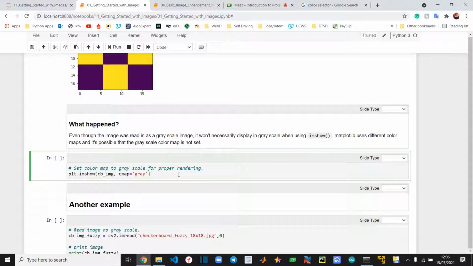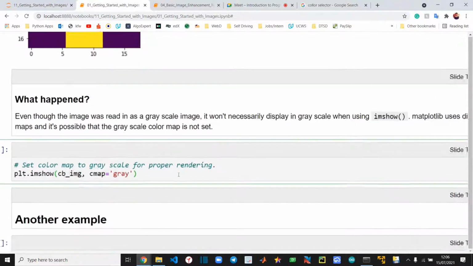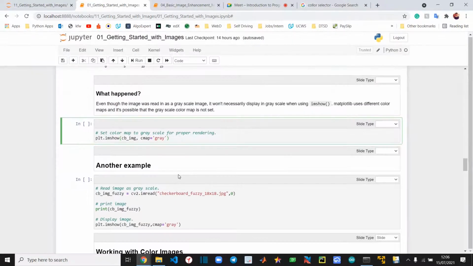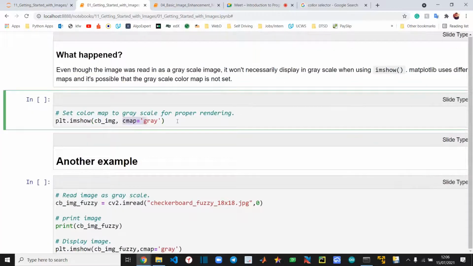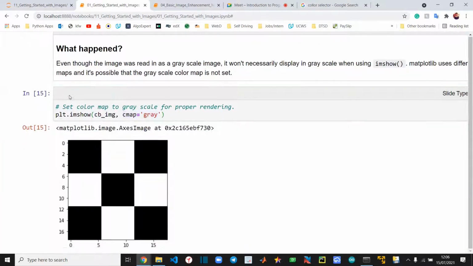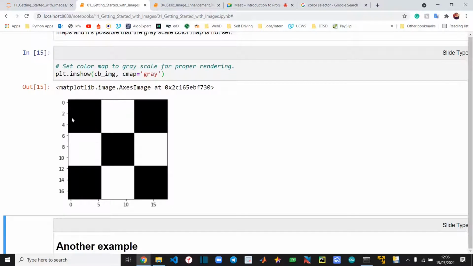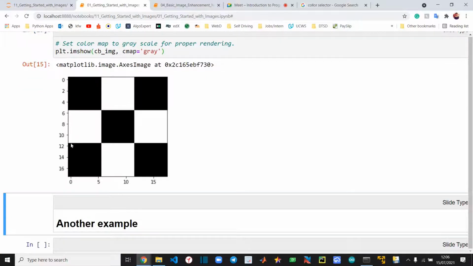Oh my God, what happened? That's why I'm saying all these things. You just need to know that there are different color maps and different representations of images when you open them in OpenCV, another program, or on your computer. So here we define the color map as gray, and it will be the same image as we saw there, only bigger.